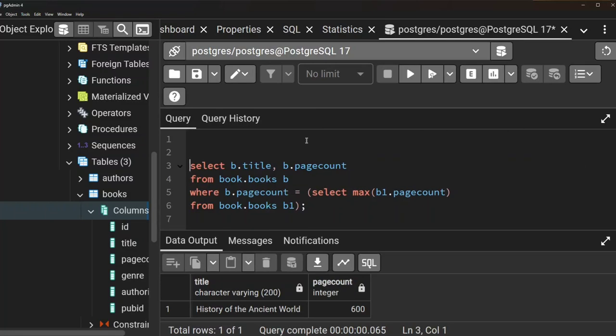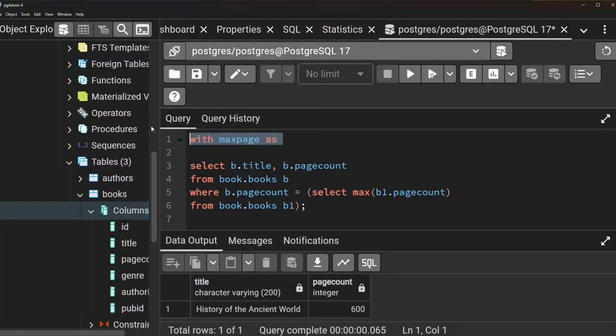For the CTE we start with a with clause. We give it a name, so let's call it max page. So with max page as, then we put in this query.